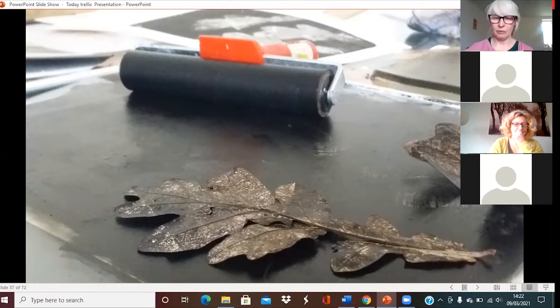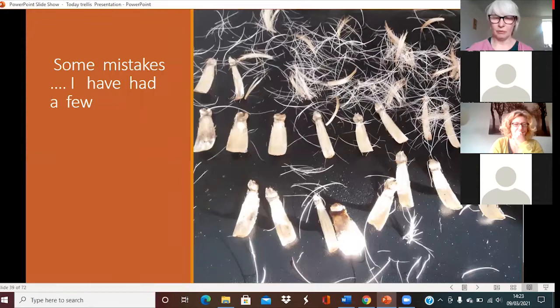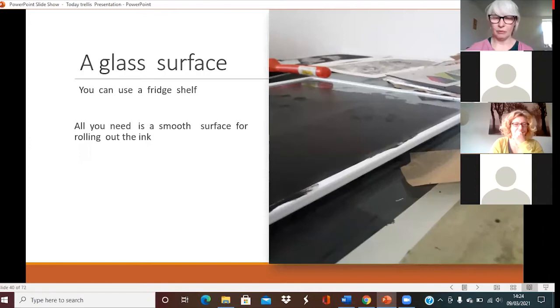Here's a picture of inking up the leaves. You want plant material that's not going to fall apart when you're inking it up — though it's surprising how you can use quite fragile plant material. I went and got lots of dried leaves; my motto was really if I can get it in, I can print from it. The ink goes really far and you don't need very much. Sometimes you get a particular plant you want to tear apart and print with. I showed some of my mistakes — I hauled apart an artichoke thinking it would be wonderful, but spent a long time cleaning up after it. Don't use anything that's going to fall apart too much because it goes in the ink and you have to do a lot of cleaning.